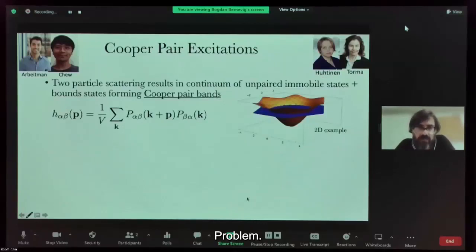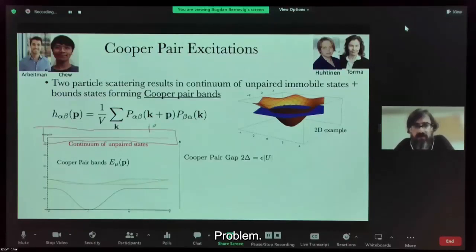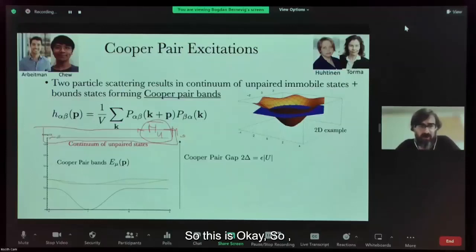And now let's look at the spectrum. As we said, the two-particle spectrum gives you a continuum of unbound states. There's a huge number of states here, of order the number of unit cells, with some factors for flat bands: the number of unit cells minus the number of orbitals. So this is the thermodynamic number of states in the two-particle continuum. What we're interested in are the bound states. So you can look at them here.